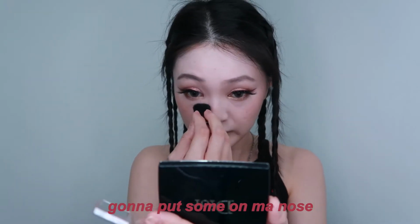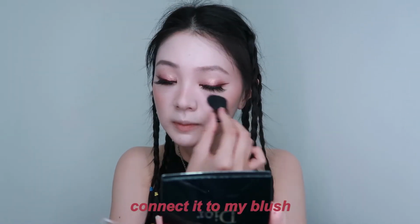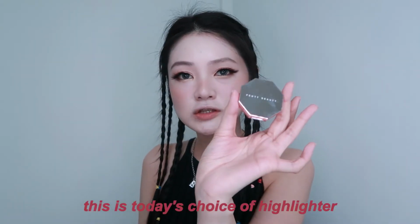I'm gonna put some on my nose just for shits and giggles. Connect it to my blush like that. And there's a lot of kickback in this thing. Nasty! This is today's choice of highlighter.